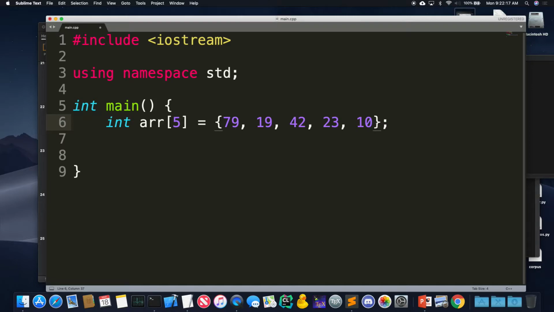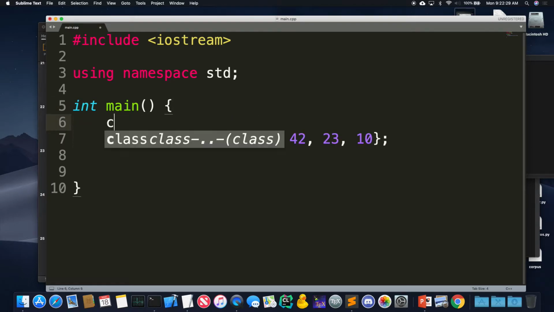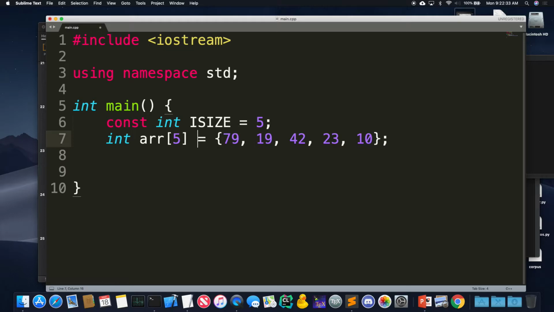But is there a way that we can make an array larger? There actually is no way that we can make a single array larger. But can we make a different array that's larger? Yeah. So let's look at this. Let's make a const int size equal to 5, just like before. But let's just say I want to keep these 5, but I want to move them to a different array that's twice as large.